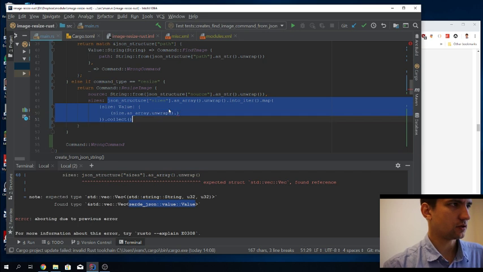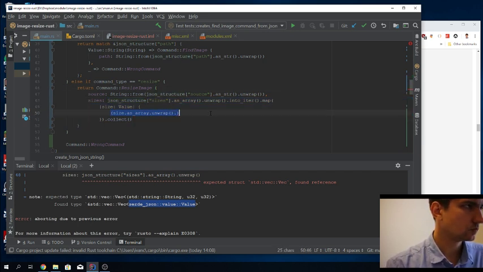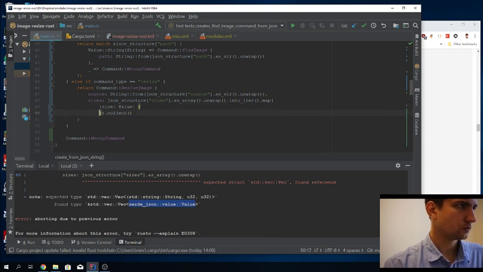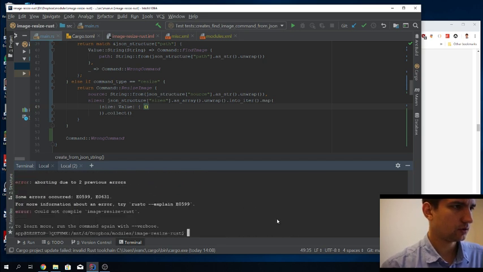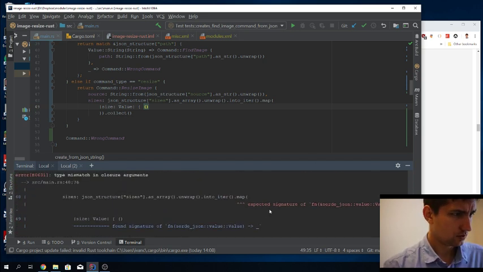Let's just replace it. It's just going to be an empty vector, but who cares?